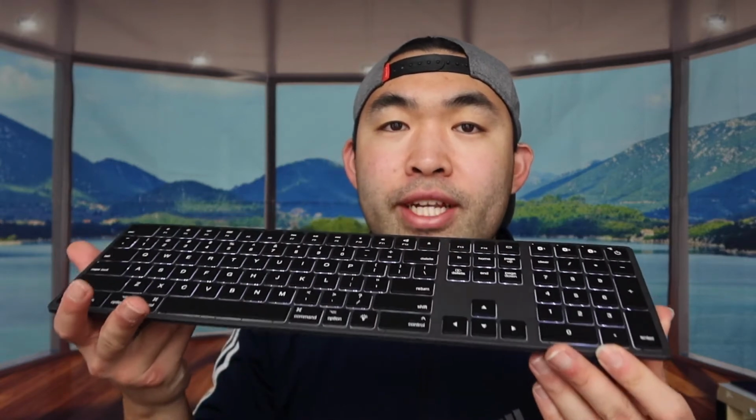Alright, welcome back guys. So now I saw the quick test of the product itself, you can see it actually does work and it works quite well. The colors are super bright, especially when it's in the dark. Obviously, when you guys turn this on when it's super bright out, you cannot see the light. But definitely the overall keyboard itself is super small and compact and super thin, and it's super quiet as well, like I mentioned. If for whatever reason you guys need to remove the actual keys on the keyboard itself, you definitely can, because it's so thin that you can just remove it really easily and just peel it off.